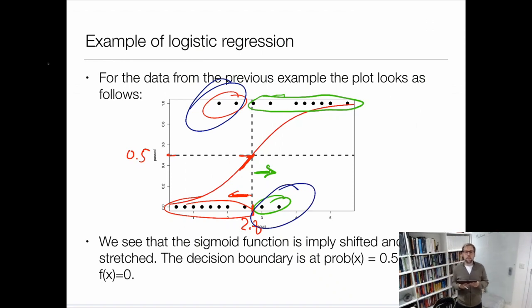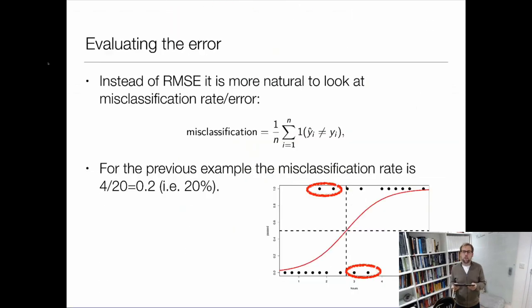And this is also one nice way of defining how good the model is. I could ask, how many of these points did my model predict wrongly there? So for linear regression, a measure of error was root mean squared error, which we saw yesterday. And here for logistic regression, a possible measure of error would be the misclassification rate, which is the fraction of observations which I got wrong.